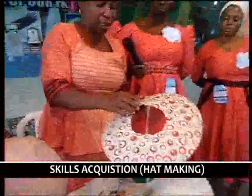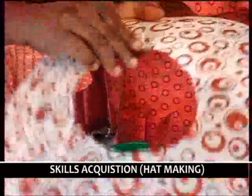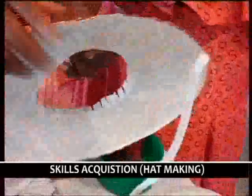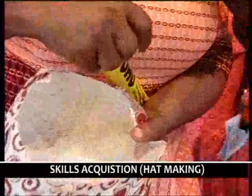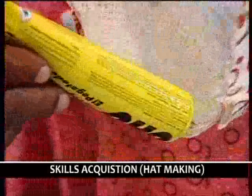Right, I've gone around. After cutting it in pieces, you raise it up this way, because now you're going to fix the crown to this. Use your wool gum gently, apply on the edges of this crown.